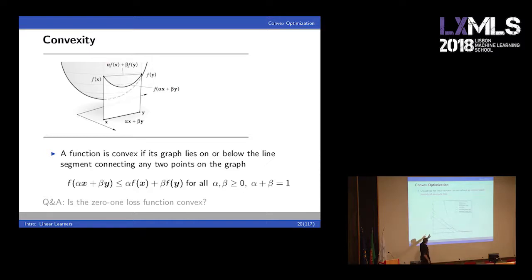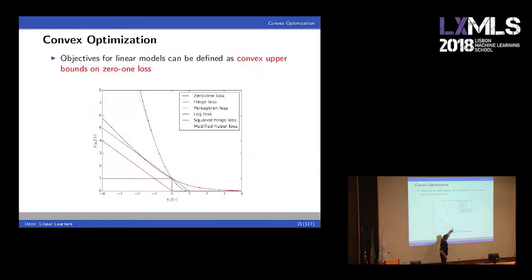So this is this function here, right? Can you read that? It says y times f of x. This is exactly what we had here, right? So if y times f of x, so the label times the prediction, is negative, we have a loss of 1, otherwise we have a loss of 0. So this would be the ideal objective function to optimize in binary classification.